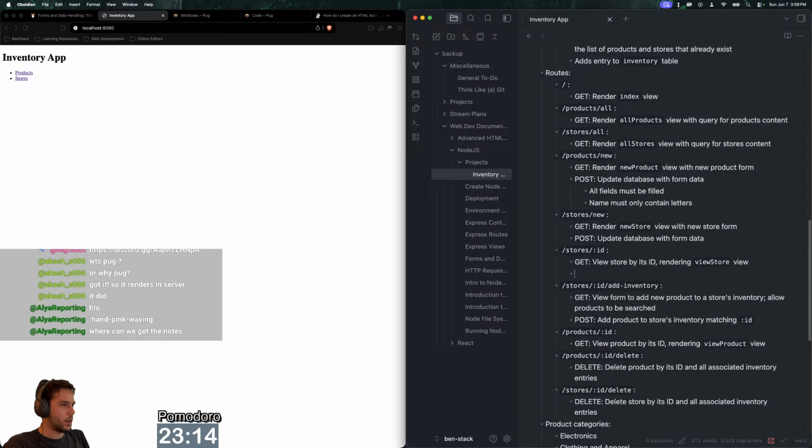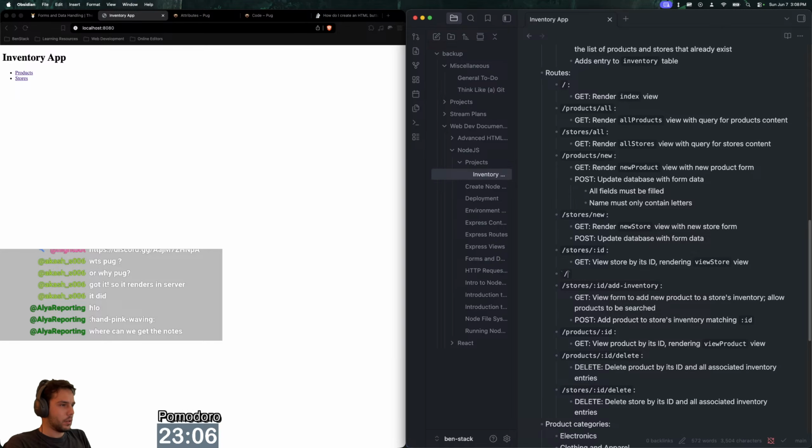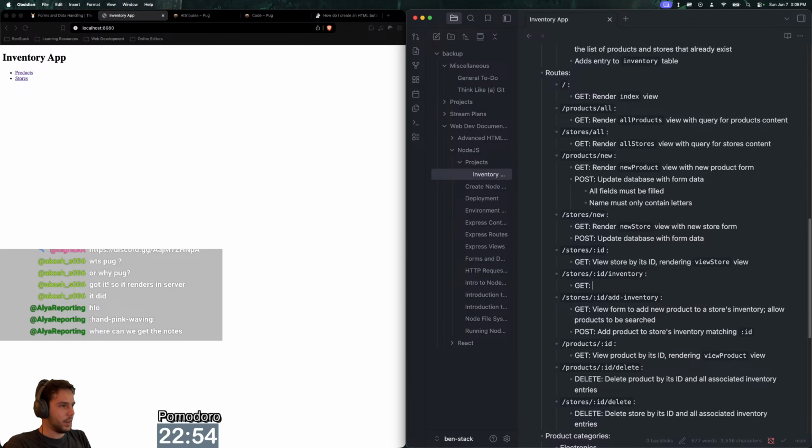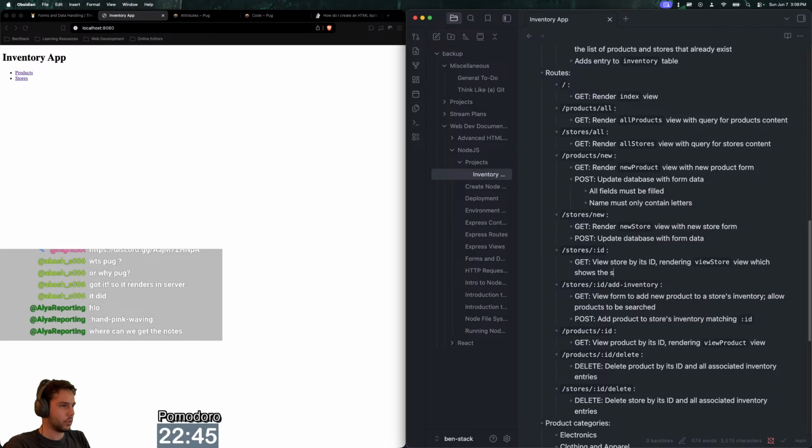And then essentially in here, we'll have the ability to view inventory. I should even say stores/ID/view inventory, or I should even just say inventory, right? And then get is view store's inventory, which I could probably just do on the stores ID page, which shows the store name and its inventory.